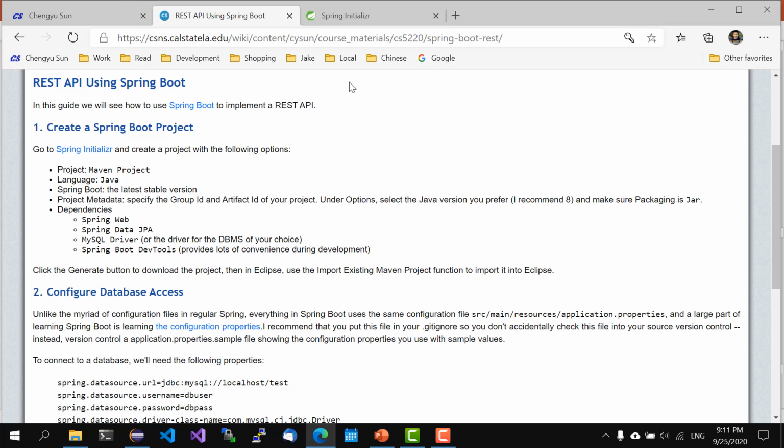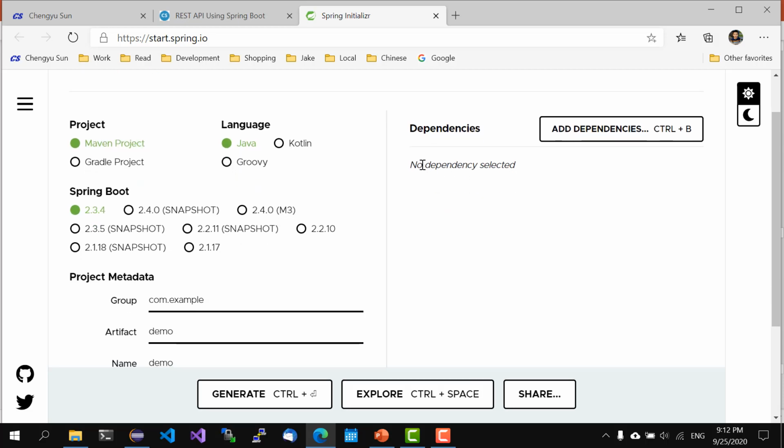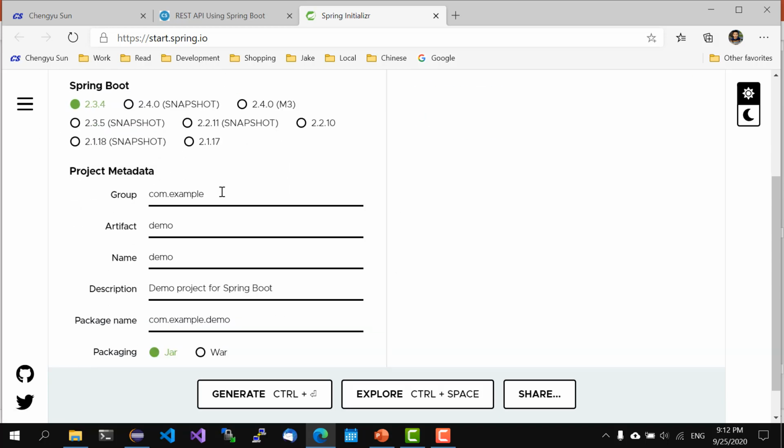And in my case, I'm going to go to this web page, which lets you generate a Spring Boot project by selecting some options. So we are going to start with a Maven project using Java, of course, the latest Spring Boot version, and then we'll give it a group ID. Let's make up something.